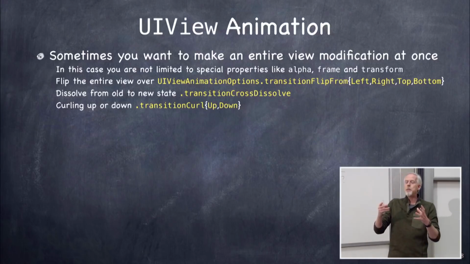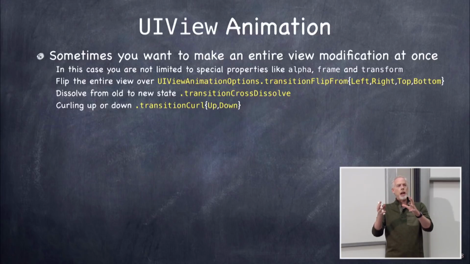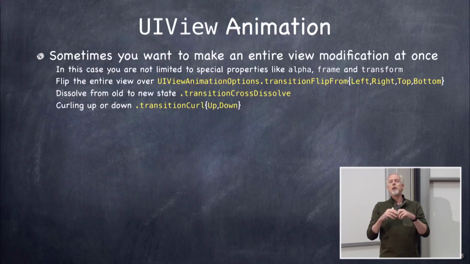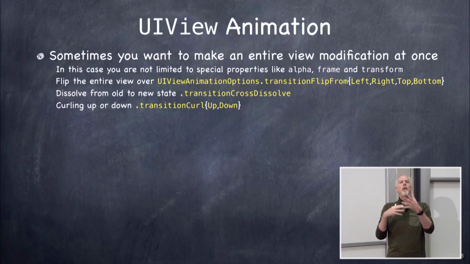This is animating an entire view change. So you've got a view and it's going to completely change the way it looks, and you want to animate that in some ways. And there's limited ways to do that. The classic example of this is a playing card. When a playing card is face down, it looks like the Stanford logo, or it's the back of a card. When it's face up, it's got pips and corners and all that stuff.